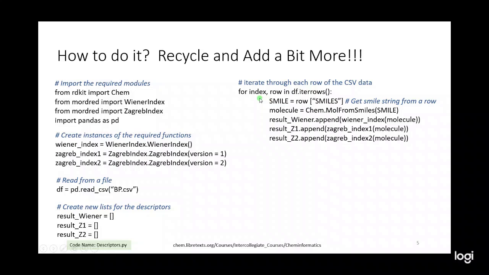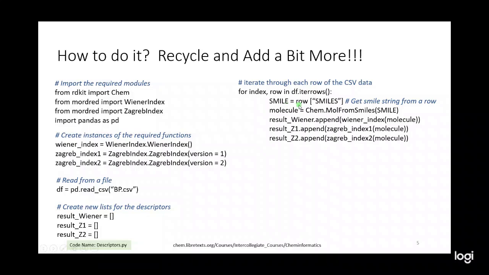For each iteration, it takes the index of the row and the contents of the row. Now, performing the repeated calculation within the loop, see the indented lines of the code. This is the part that is going to be repeated within this for loop.